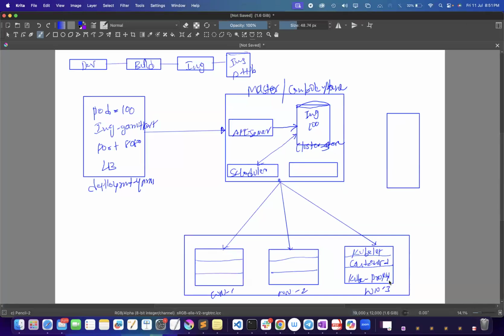So we'll be having these 3 in all worker nodes, right? So the scheduler goes to the worker node, and then it will create the given number of pods for us. Here I have asked for 100, right? So it will create 100 pods for me.